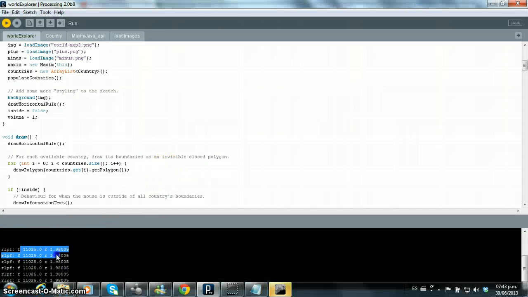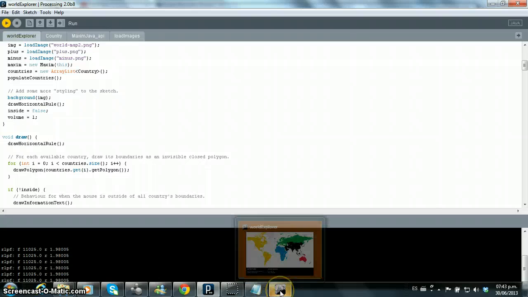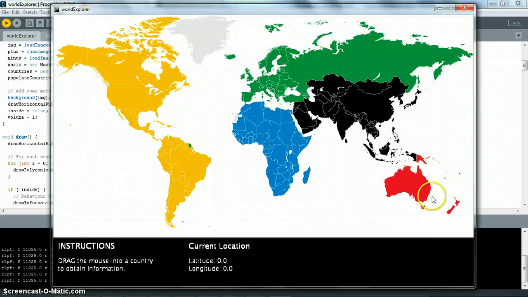As you can see here, there's the information about the Maxim and the audio player that shows that 6 audio files were loaded. So here it is. This is the World Explorer. Nothing special. As you can see, there is a world map that displays here. This is a PNG image that I found on the internet, and below there is an information bar in black here, and the main idea of the application is to follow these simple instructions.